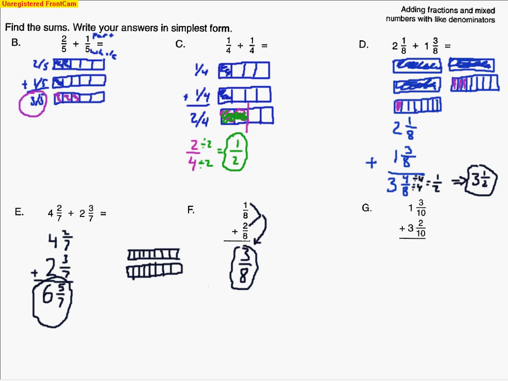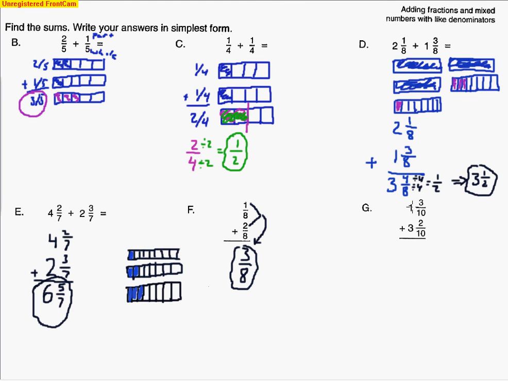So we've got our 8 parts there, and then we fill in, we got 1 out of 8 would be this one here. 2 out of 8 would be this one and this one. So when we add this together, all we are doing is we're keeping the number of parts the same, bar size is the same. The difference is that we are filling in a different number of parts. So let's go ahead and fill in what we've got. We've got 1/8 and 2/8. So that's 1/8 and then 2/8 makes 3 out of 8 total parts. So 3/8.